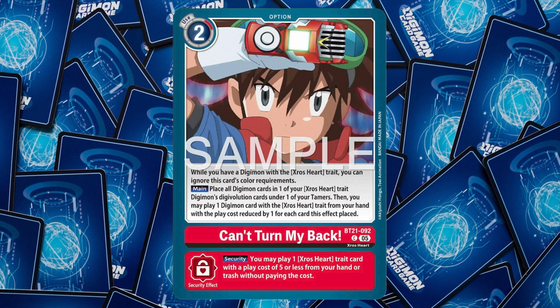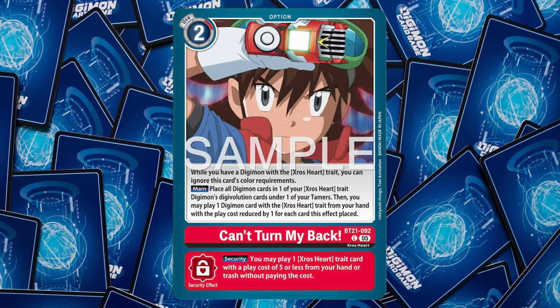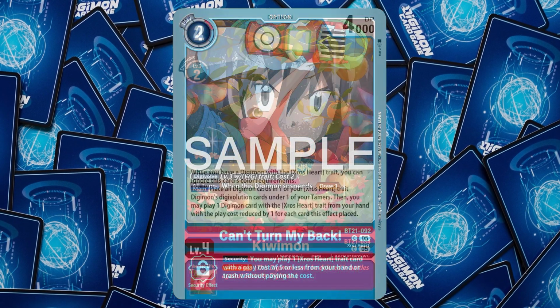Then let's move to some blue Wind Guardians. First we have Gammamon.